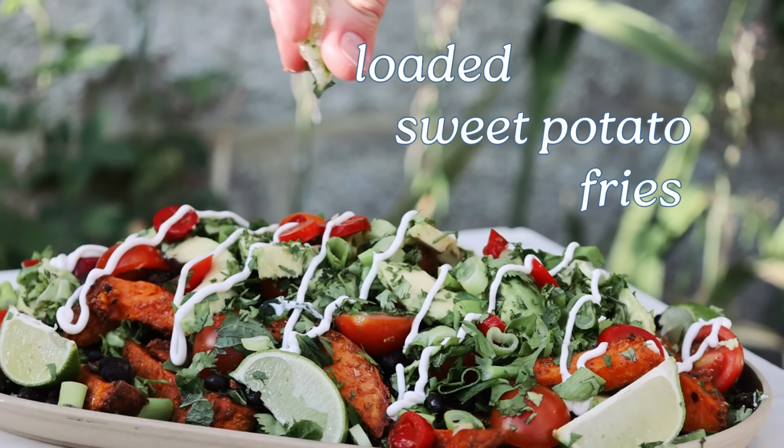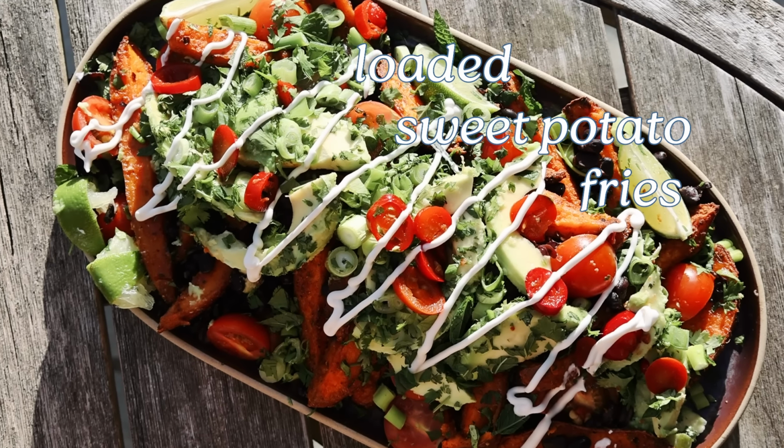The next recipe is loaded sweet potato fries. These are gonna be enjoyed and devoured by us this evening for dinner because it's sunny outside. Finally, the sun has come. These are really easy. You just toss them with some delicious spices, chuck them in the oven, and then you load them up with all of the toppings.